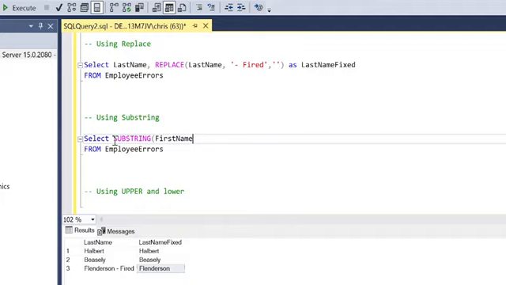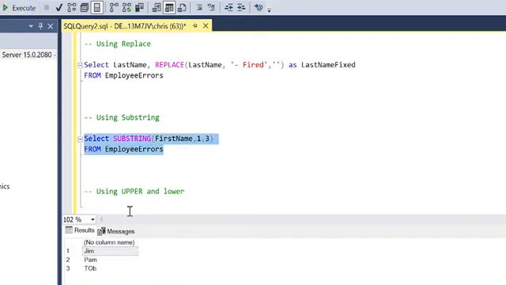So I'm going to do first name, and then I'm just going to do 1, 3. So it's going to take the first name. It's going to start at the very first letter or number, and it's going to go forward 3 spaces or 3 spots. So let's just take a look at what that looks like. So for our table, it's going to take Jim, Pam, and Tob, or Tobe for Toby. And so it's only going to take the first 3 because you're starting at number 1.